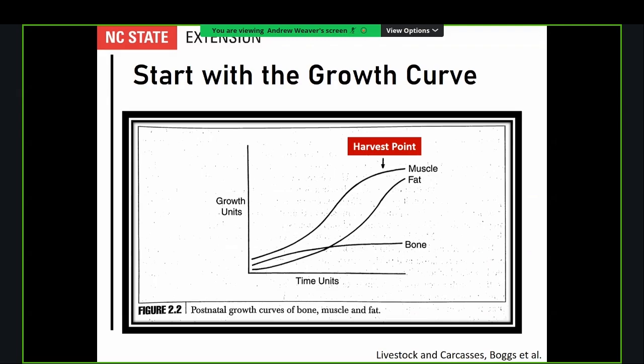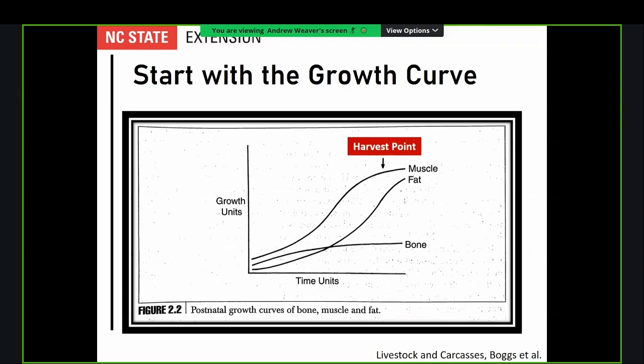So that point is going to vary, even among animals within the same breed, based on types and kinds and how they've been selected and bred. It's going to vary based on sex. And so we really need to understand our own flock, our own animals, and where this point falls for our animals. That can be a little bit challenging, take some time and experience, but I encourage you to pursue that effort if developing market lambs, and depending on what your market is, paying premiums for, maybe discounting.